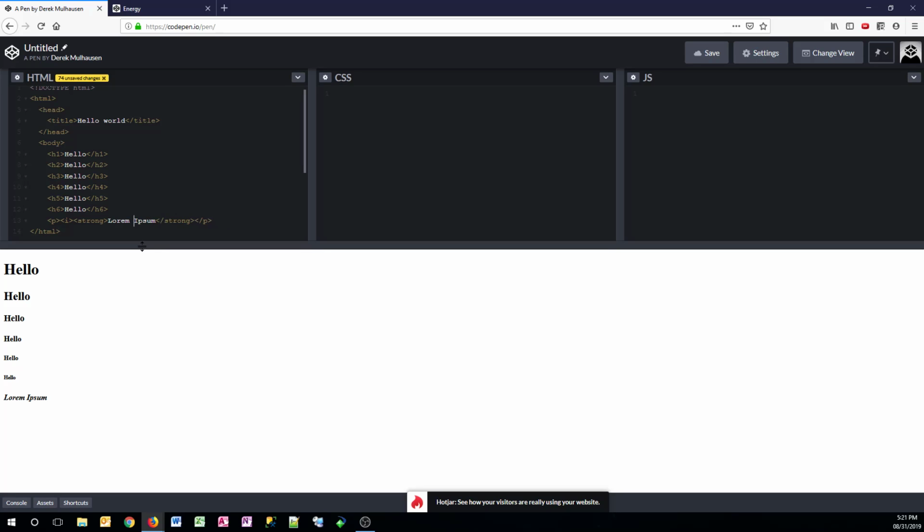I can go ahead and just take out the italicized part, and now it's just strong, and I'll update that way too. So there is a lot to HTML, and we're just going to touch on the very basics here of creating a document. We'll close that up with the body tag, and that's as far as we're going to go in this video.